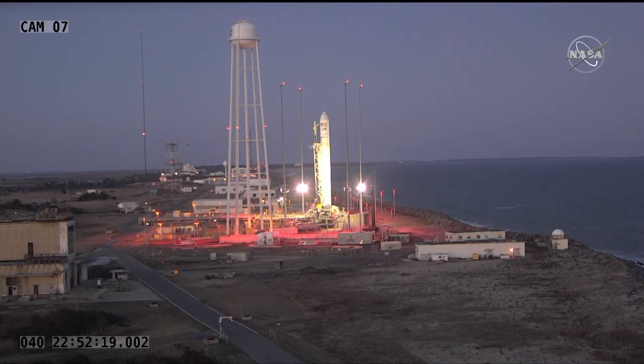And site control, you're go for step Alpha 27, discharge tail rapid retract. In work. And TLM LC, step Alpha 28, you can configure a decom source to close loop. In work. And decom configured for closed loop telemetry and receiving nominal telemetry in the MCC. Roger that, TLM. We'll check 28 and Alpha 29. And elect 1, can you verify you're getting nominal closed loop in the control room there?